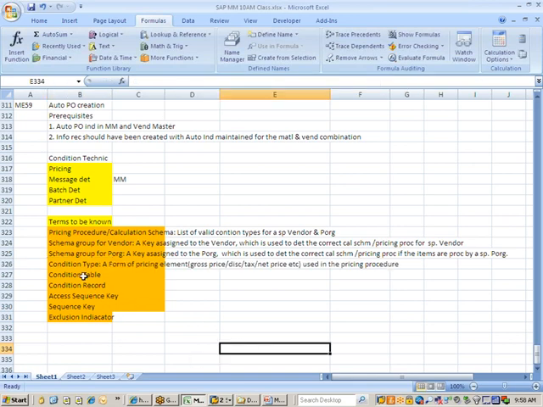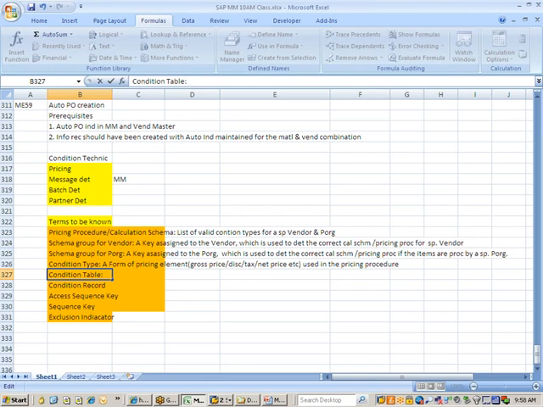So what do you mean by condition table? Let's try to understand what is a condition table. Let me take one example as gross price. When I say gross price, that is the price of an item. You can get the gross price based on multiple things.